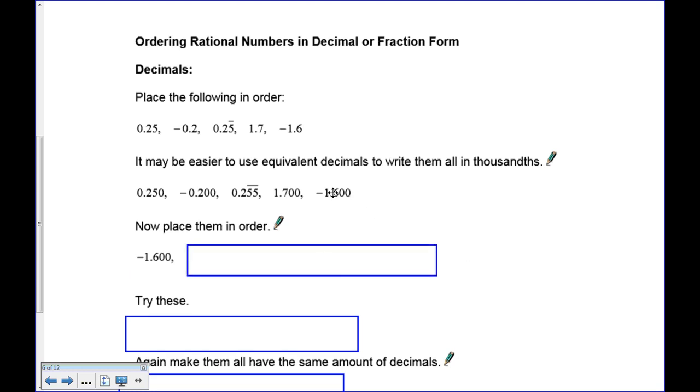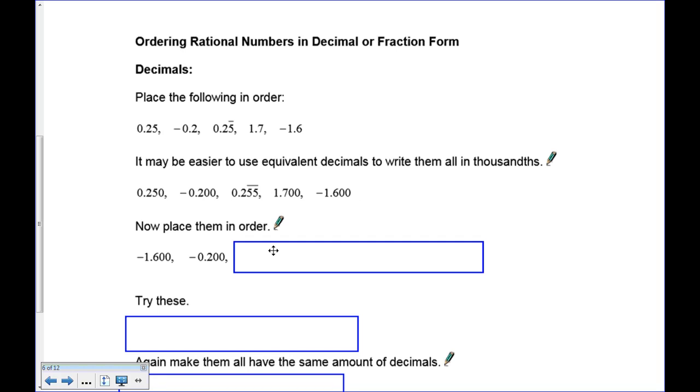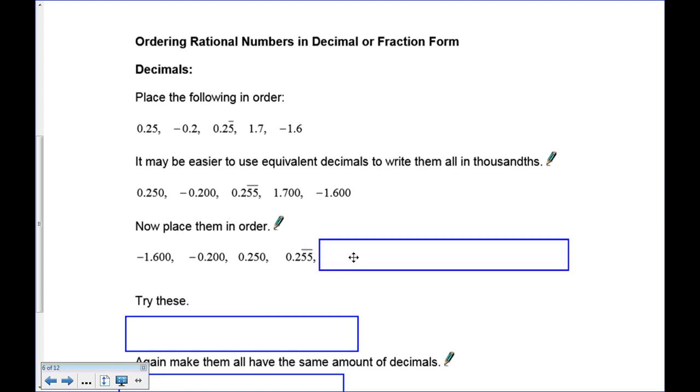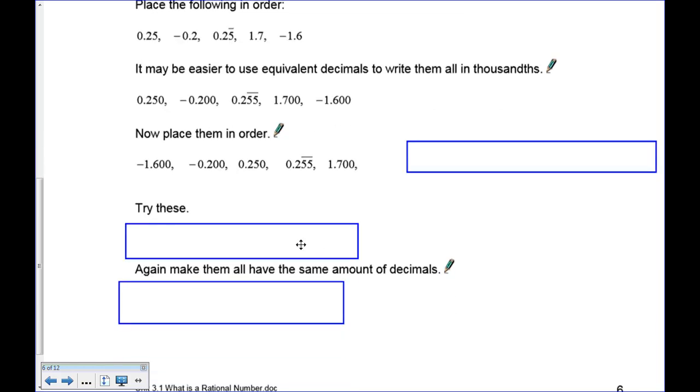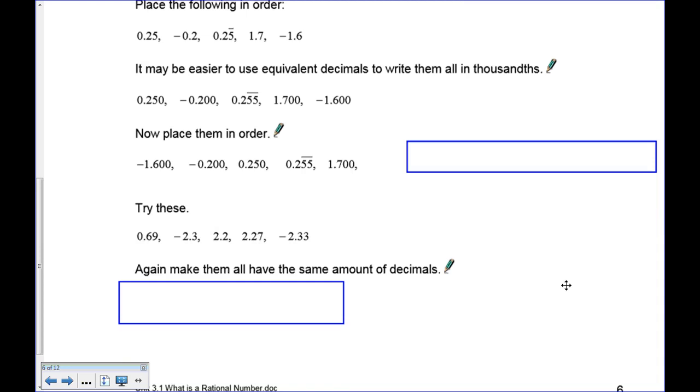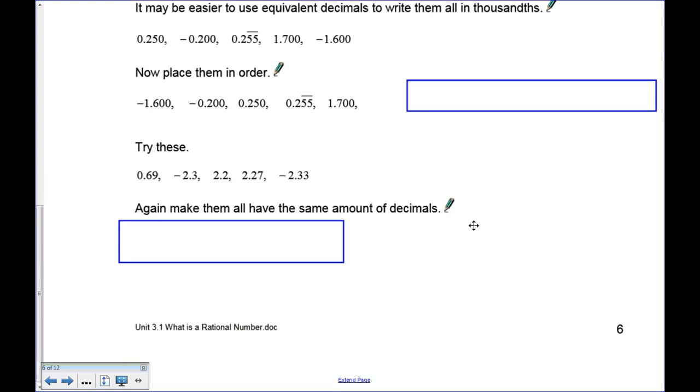Okay, that takes care of that one. Now which other is the negative which is greater? That is negative 200. And now I've got rid of my negatives, I can start working with my positives. Now this is 250, this is 255, so this one comes next, and then the 255, and then finally I can do the 170. Okay, so here's what I want you to try. So pause the recording and put them into their proper form.